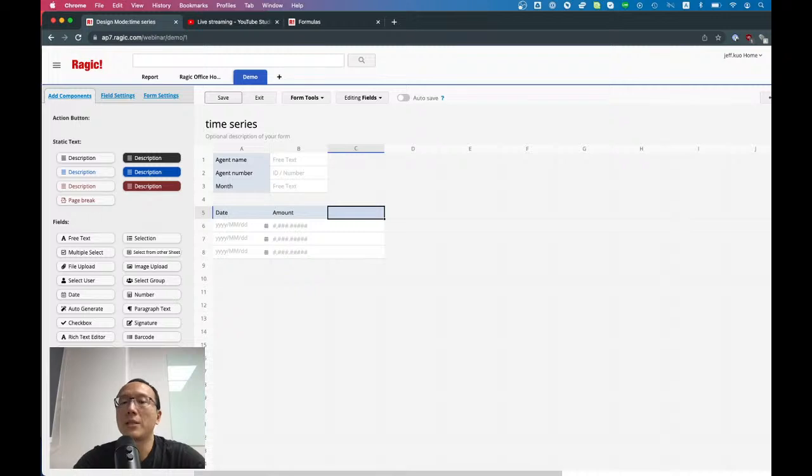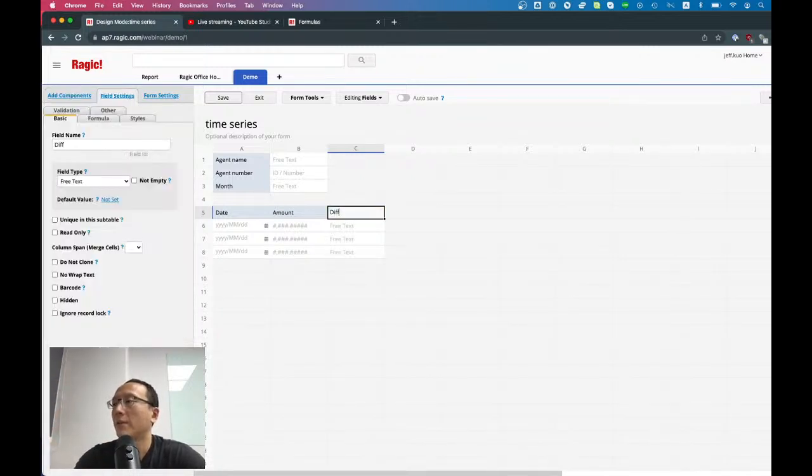So then this way we can create a new field to calculate the difference between this date and the last date. Okay, so difference.